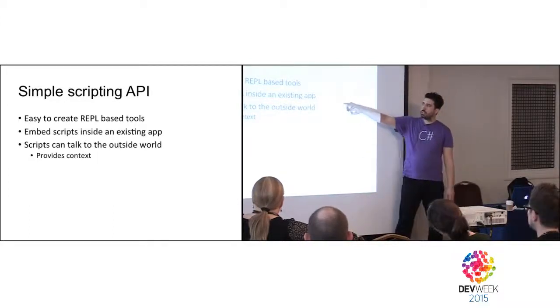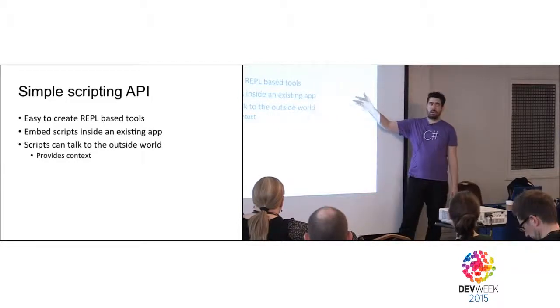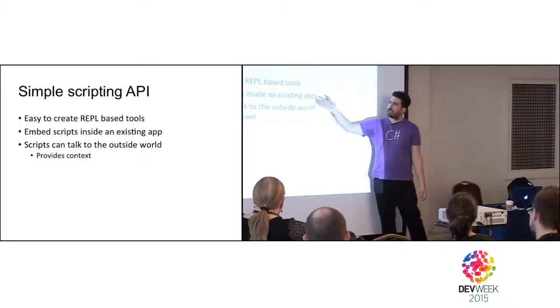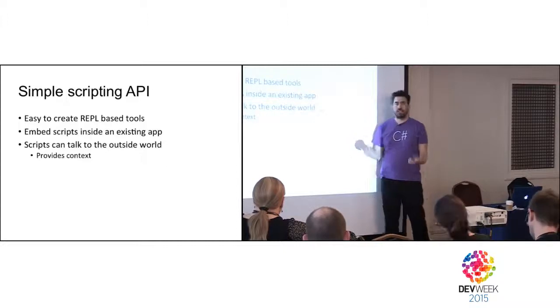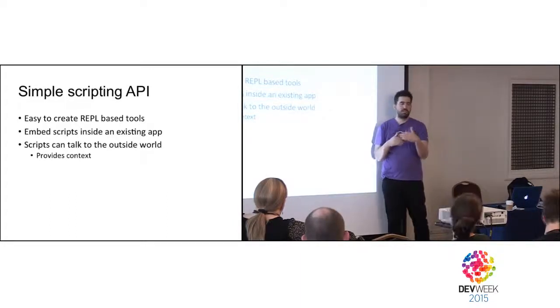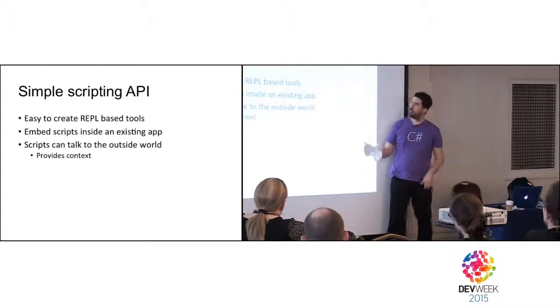Another cool usage is to embed scripts inside an existing app. So why would you do that? Maybe if you have a printing facility, you don't want to create your own DSL or use VBA or whatever. You can actually use C# as a scripting language inside your larger application, because the scripting environment can have a surrounding environment. You can know where it's located in. So it's not just a small piece of executable code. You can integrate it with a whole surroundings, which is quite awesome.